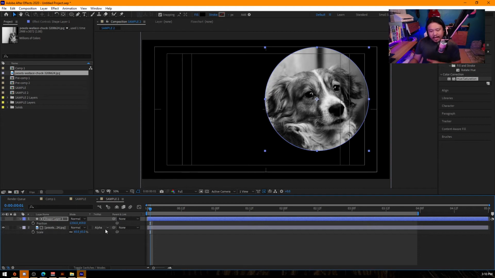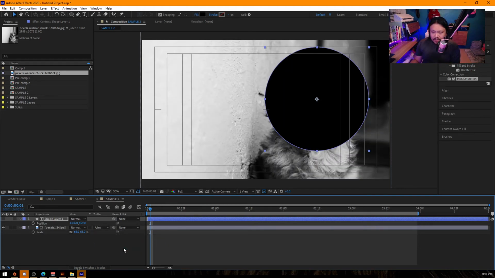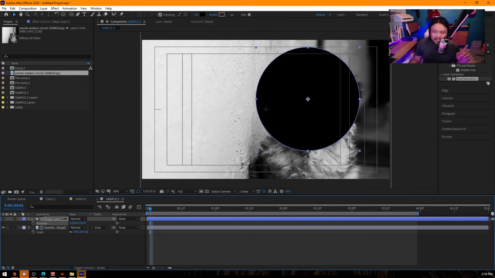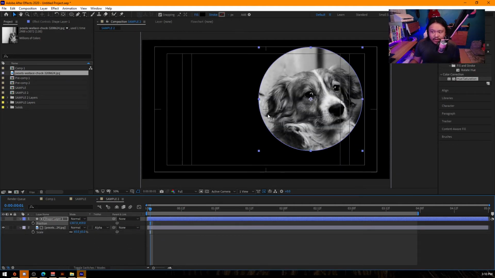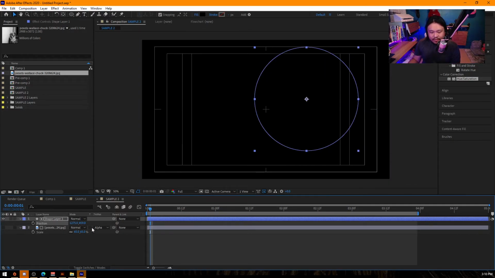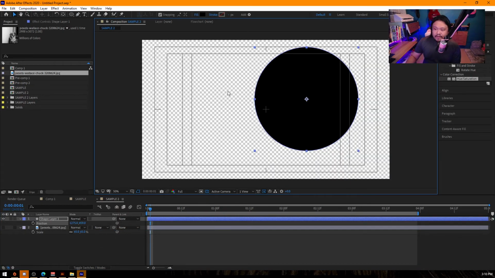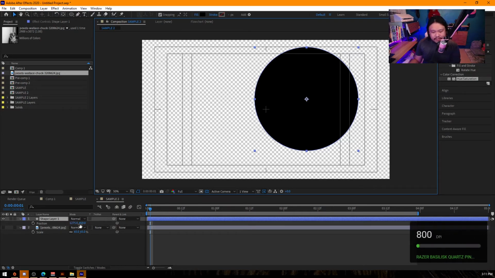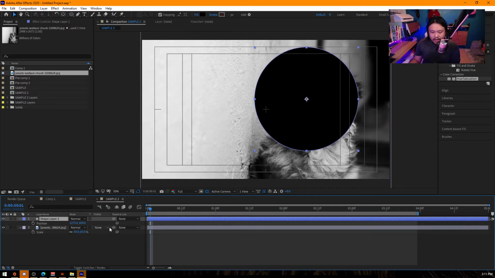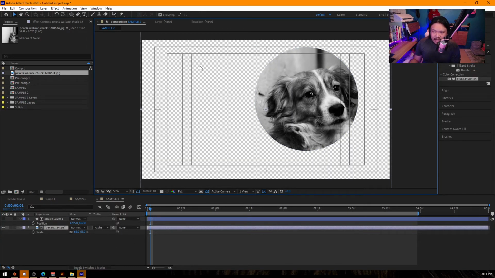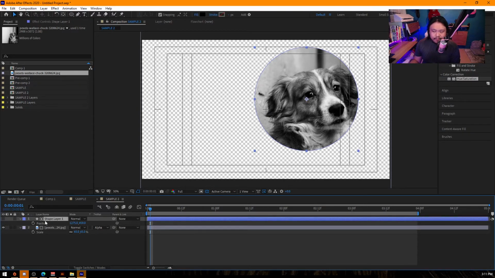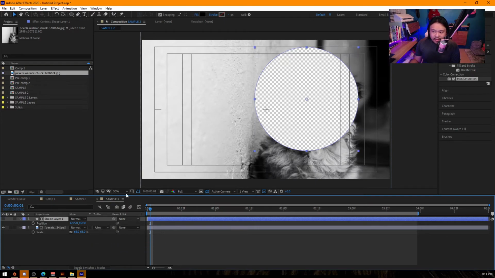So, yun. Now, if you use alpha inverted matte, baliktad naman siya. So, kung ano yung nasa labas ng circle, yun yung nakikita. If you use alpha matte, kung ano yung nasa loob ng circle, yun yung nakikita. Alright? So, it follows the value nung transparent and nung shape. Yes, reverse alpha matte is great for text reveals. True. So, for example, I have this photo here, and then alpha matte ko siya, nagiging transparent yung hindi natatakpan ng shape. Alright? If I make it alpha inverted, other way around.